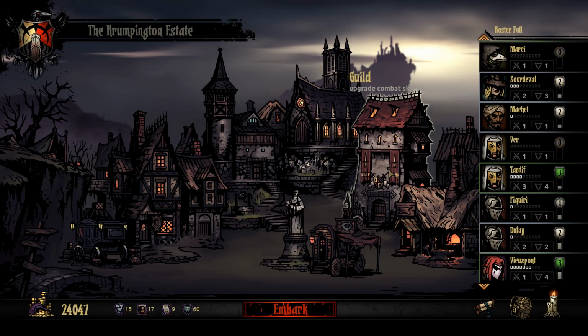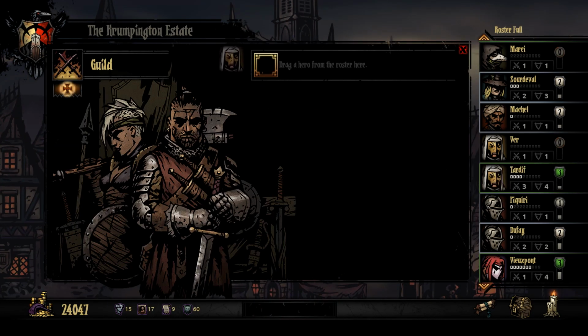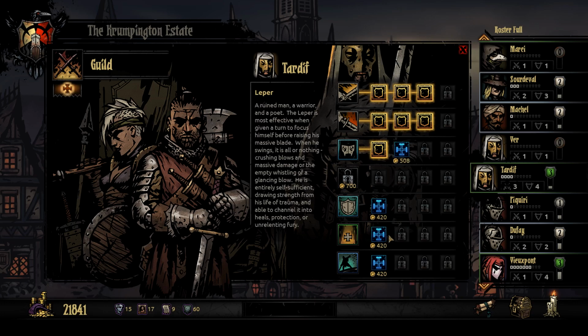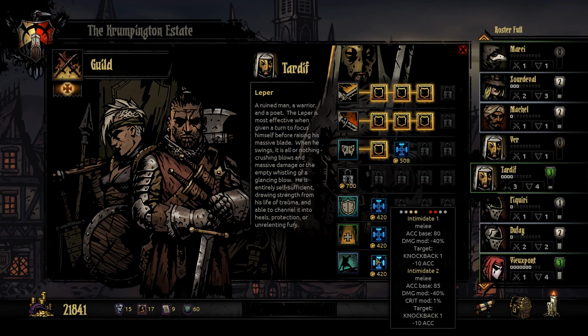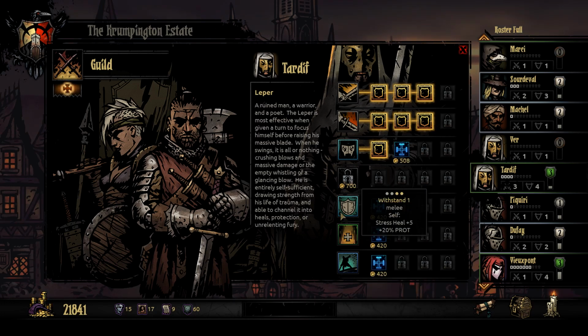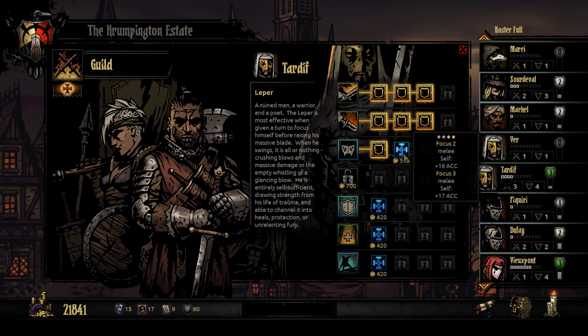So let's see here. Well, I know Tardif hasn't been upgraded yet. So what I would suggest is maybe we go a little bit deeper with that right there. Does that actually make him heal himself for more? It does. I don't know if I want the accuracy buff or if I want the intimidate, knockback. I frankly just don't know which abilities I like best. Revenge strikes me as an ability that has +5 to crit but -10 to accuracy, plus 40%. I wonder if that's a debuff or if that's just for the single strike. Somebody ought to fill me in on that one before I spend money on it.